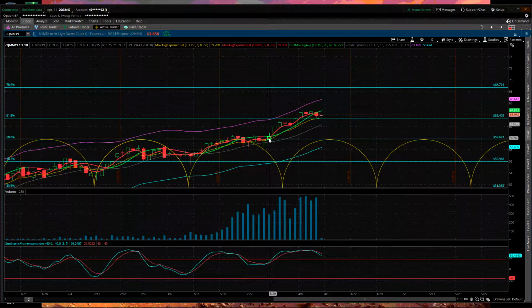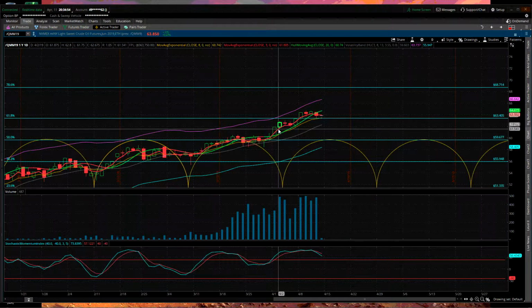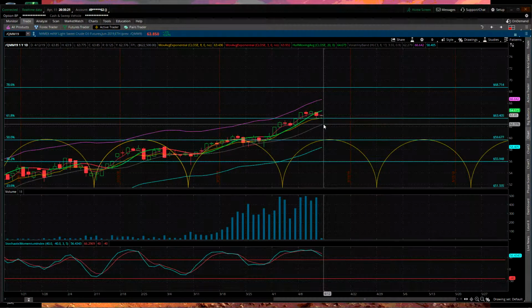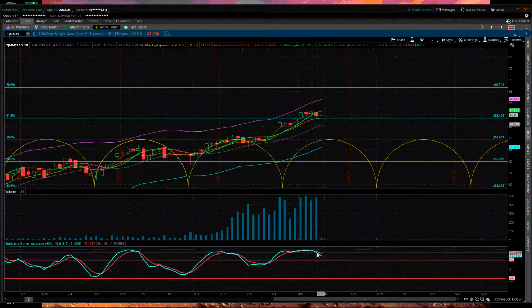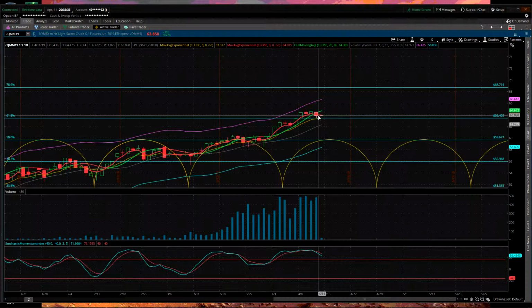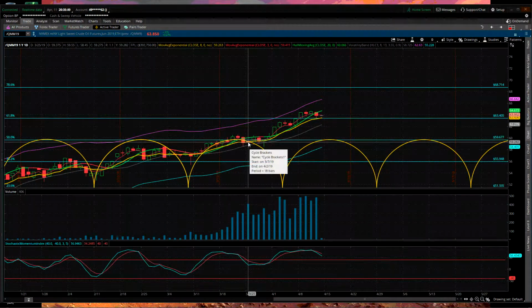Also, you'll notice that from all the way back here on March 29th, the thin red line right here, which is the 3-day exponential moving average, was above the yellow line, which is the 8-day exponential moving average, right? It stayed that way all the way from March 29th, and now here on April 12th it's still above it, but not by much. I talked about this before. This is really key for us at H&J. We watch this very carefully. If this 3 crosses over this 8, that's significant. For right now, the momentum is still very high. It's in the overbought area up here on the stochastic momentum index, and the Hull moving average is still green. But this is looking like it's beginning to weaken. We'll keep an eye on it, because oil has fooled a lot of people several times along the way.